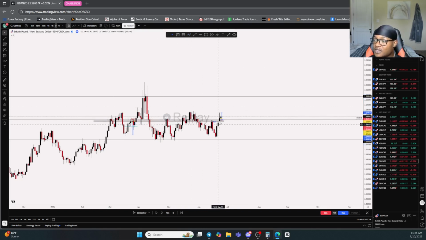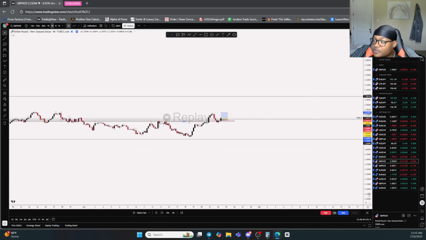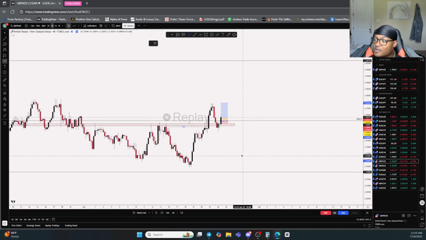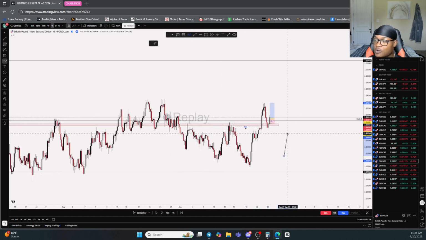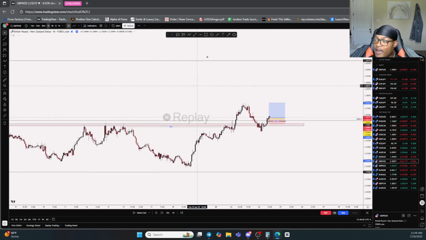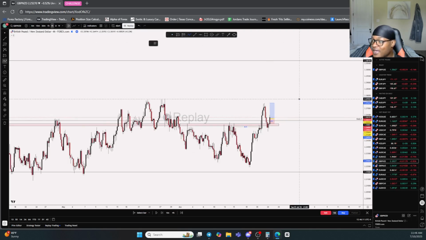You can see how the daily broke above. This allowed the 4-hour time frame to have the break and the retest of this structure, right? So we can see the 4-hour have the break of structure. We can see the price then have the pullback, which allows the 1-hour time frame to have the same structure as well. You can see the 4-hour break bullish, the 1-hour break bullish. As soon as price had this pullback on the 4-hour time frame, I just wanted to see price have the break and retest of the recent break of structure.